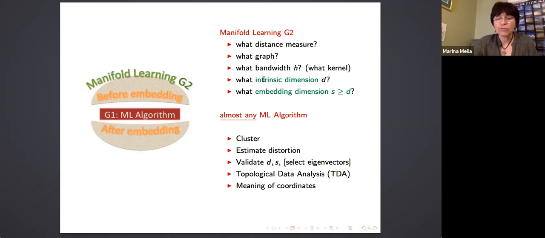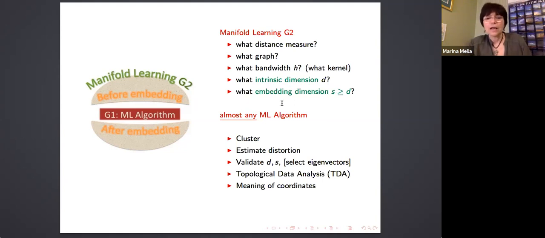Then you have to know somehow what is the intrinsic dimension. And that's because you need to know how many free parameters are in the data, how many degrees of freedom. This is the science in the data. This is understanding the data, to know how many degrees of freedom, even though it may not be necessary for just looking at the data. And then you need an embedding dimension, and this embedding dimension has to be sufficient so that these many degrees of freedom can be mapped without squashing.